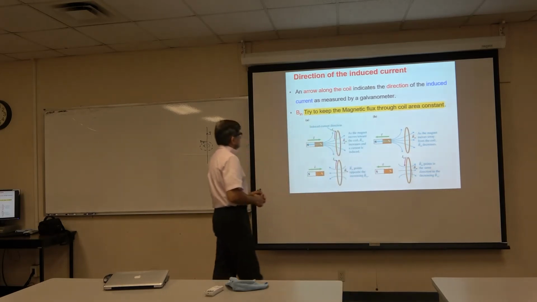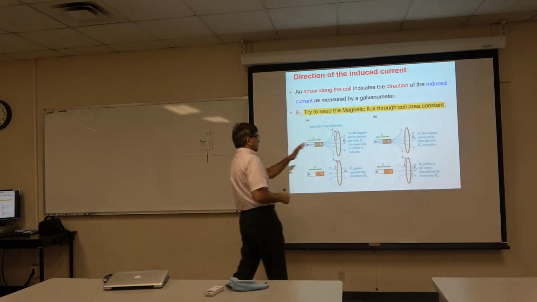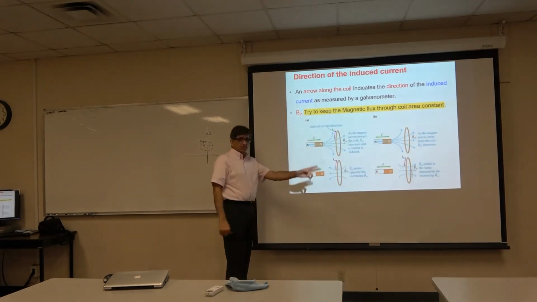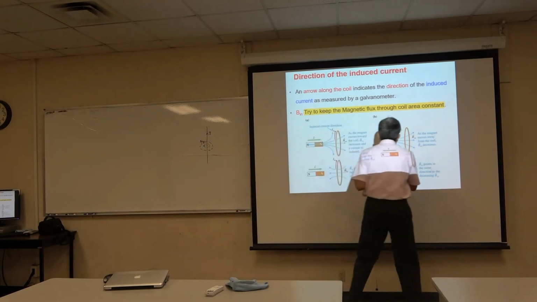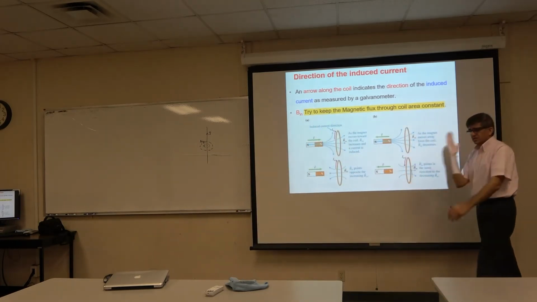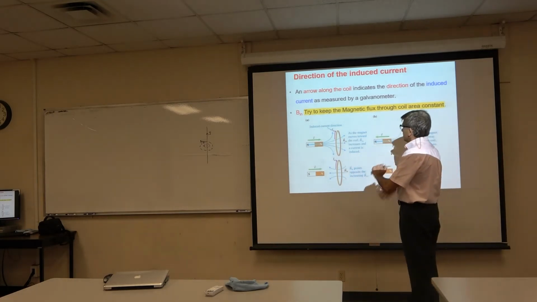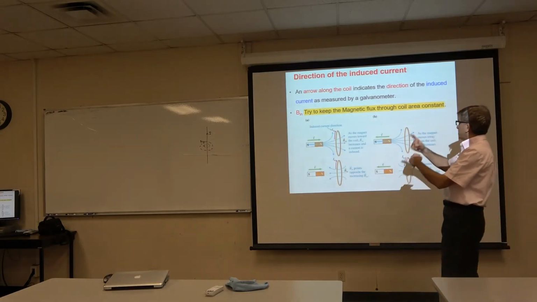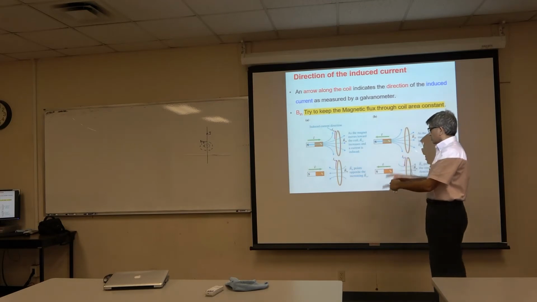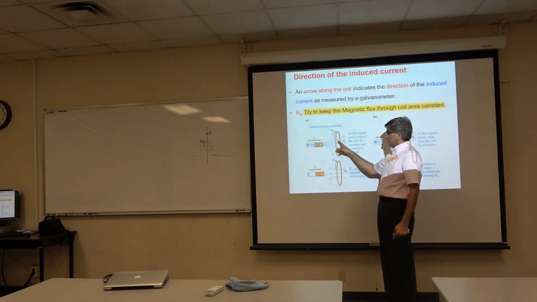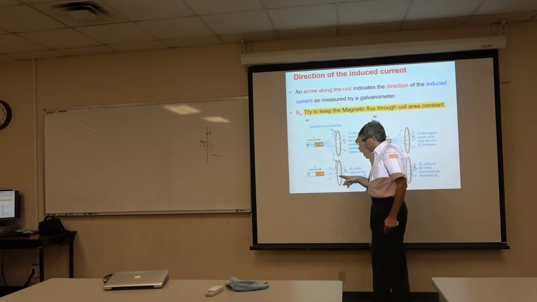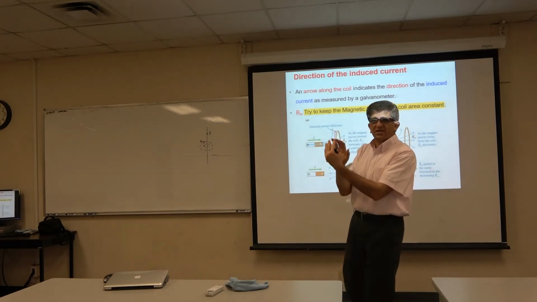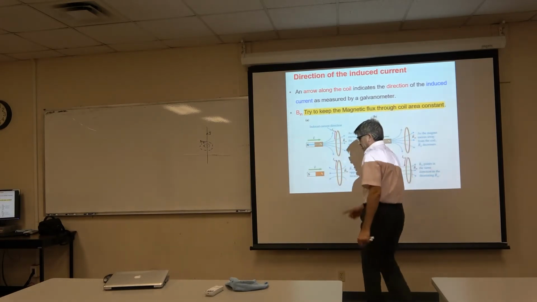So what does it mean? It means the induced magnetic field, no matter whichever way you move your external magnet, no matter whichever way the induced current is, of course that induced current is relative to the motion of the external magnet, the changing external magnetic field. The induced magnetic field will always try to keep the magnetic flux through the coil area constant. Here, when I was increasing the external magnetic field, the induced magnetic field will oppose this, trying to keep the magnetic flux through the coil constant so that the current keeps moving.